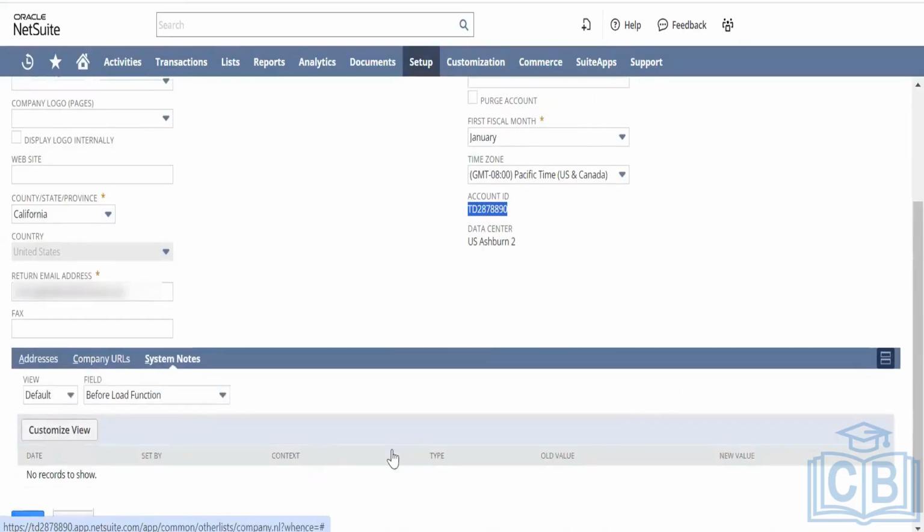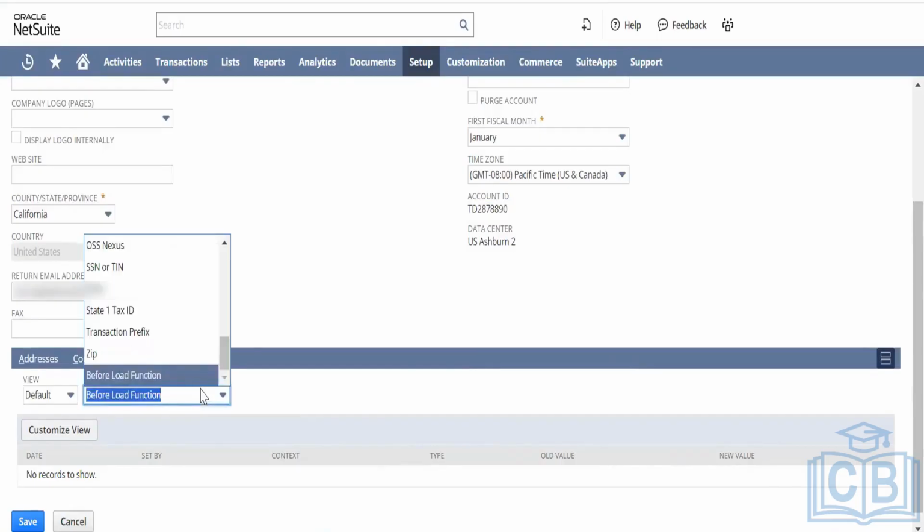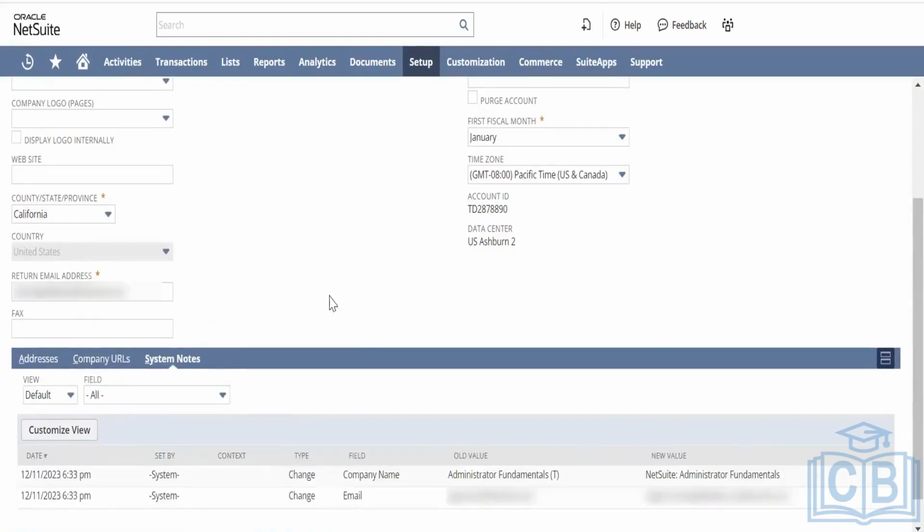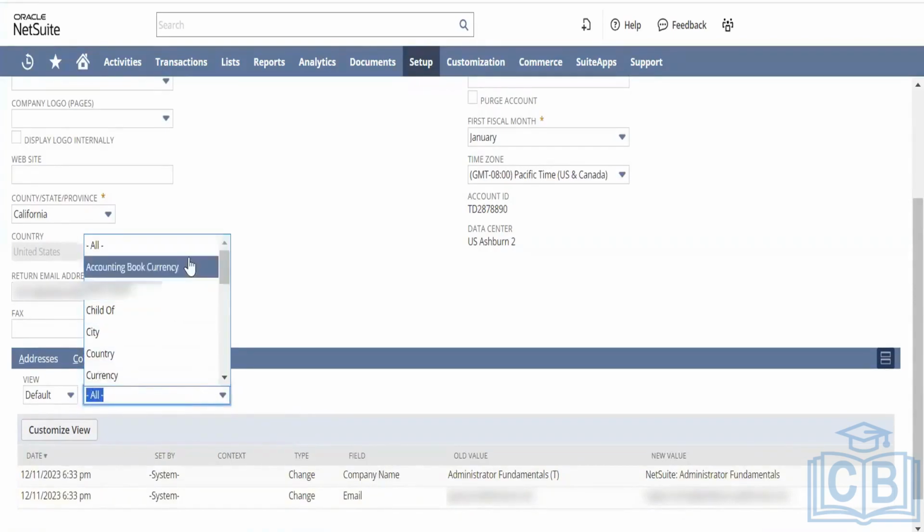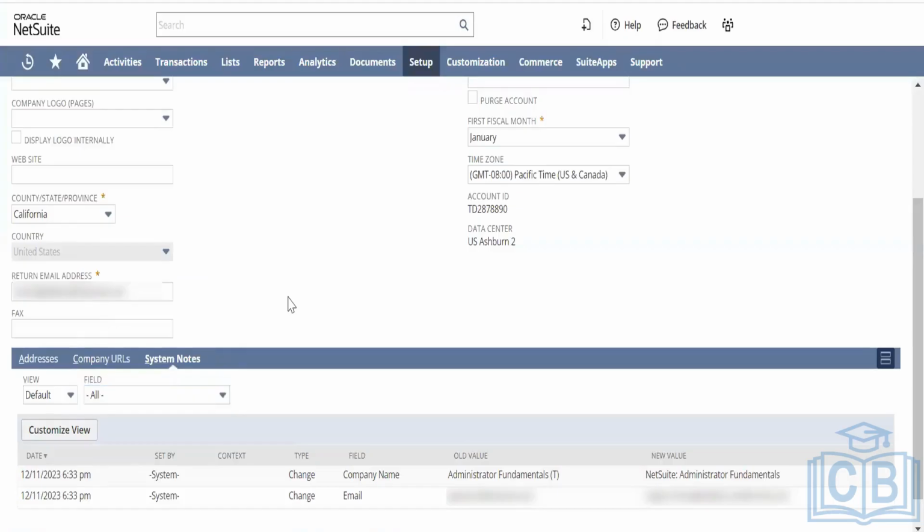Now getting to the system notes. What exactly is a system note? Any change that you make is captured as part of the system notes in the system. So any field, you see this? The field was something else earlier, and I changed it to all.